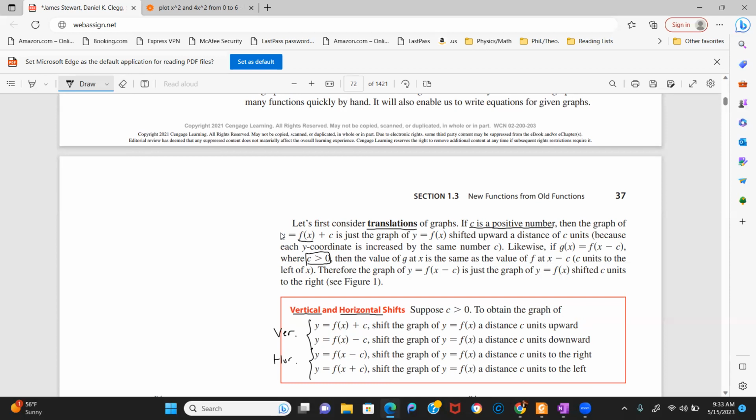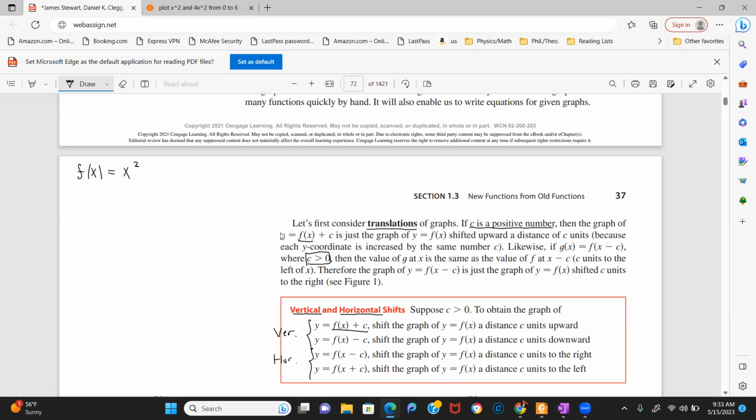And so basically we're given the graph of f. You can always take a simple model if you want. So if you want to keep this function in your mind, that's perfectly fine. This is the model I always use for understanding these transformations. And then you want to graph, say, f plus c.